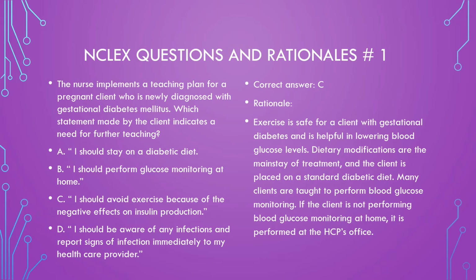The correct answer is C, and the rationale: exercise is safe for a client with gestational diabetes and is helpful in lowering blood glucose levels. Dietary modifications are the mainstay of treatment, and the client is placed on a standard diabetic diet. Many clients are taught to perform blood glucose monitoring, and if the client is not performing blood glucose monitoring at home, it is performed at the HCP's office.